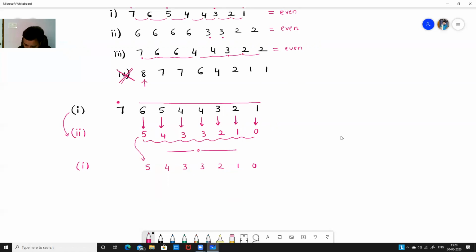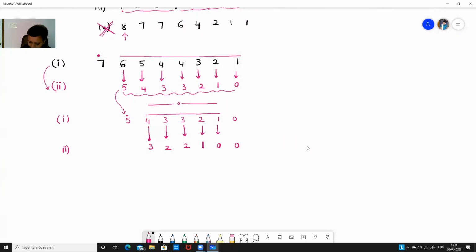The first value indicates that from the next five consecutive vertices' degrees, you have to subtract one. Then 4 minus 1 is 3, 3 minus 1 is 2, 3 minus 1 is 2, 2 minus 1 is 1, 1 minus 1 is 0. You need not subtract any value from 0, but keep 0 as it is. Now we got the second sequence. Do you know that it is a simple graph? If you know it is a simple graph, then obviously I can say the given graph is a simple graph. Suppose you are unable to find whether it is a simple graph or not, again repeat the same process. So this part is over.